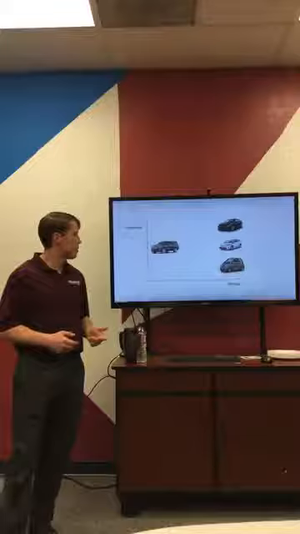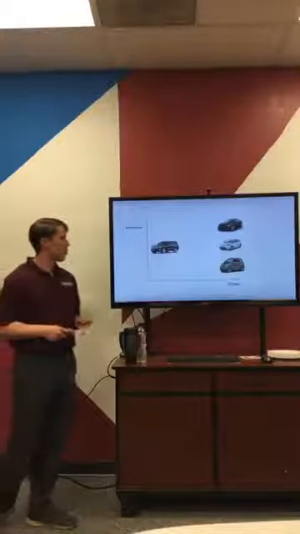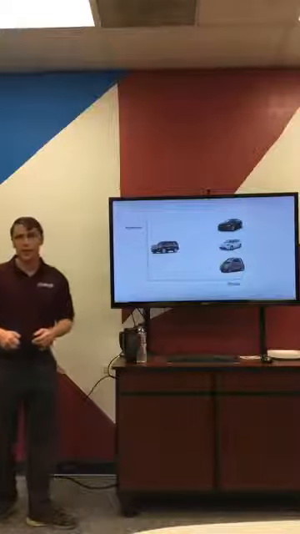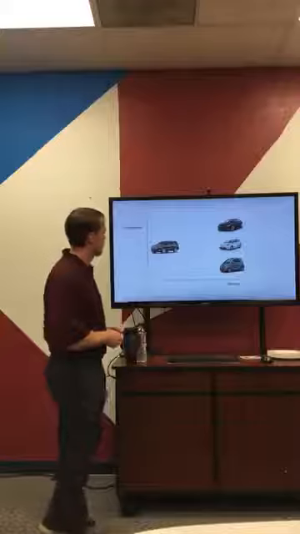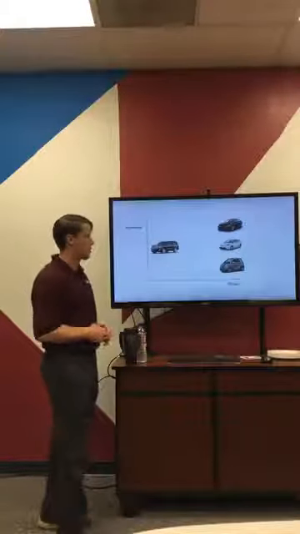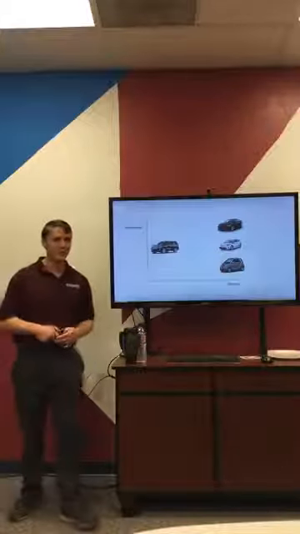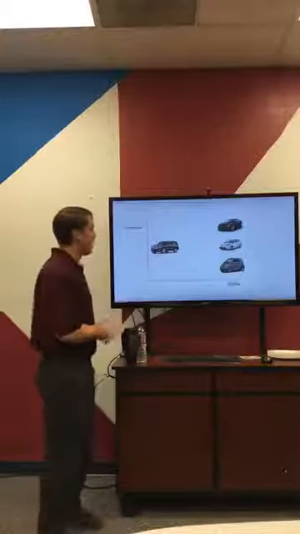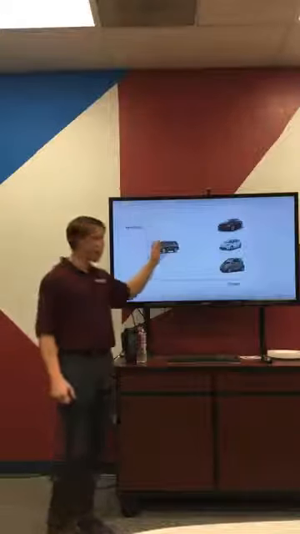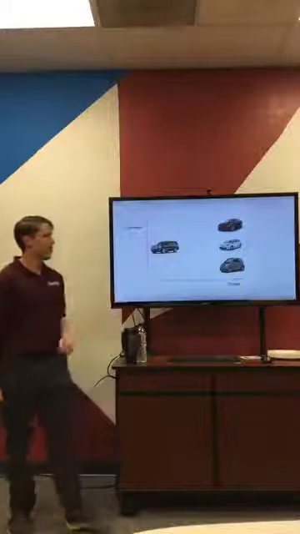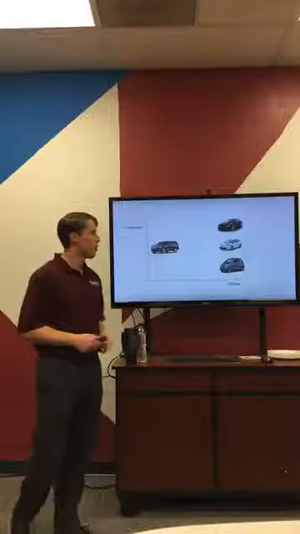But now if we were to flip our priorities for our customer, and we thought about performance and efficiency, it's going to shift our graph a little bit here. As you can see, efficiency over here, the Smart Car is still going to be pretty awesome, but in terms of performance, it's not getting around too fast or handling those corners very well, so this customer's not going to be too interested in it. But the Tesla is rocking it in this category because it's got efficiency and it's got performance. So this customer, if they really are focused on those 2 top priorities, that's going to be a home run for them.